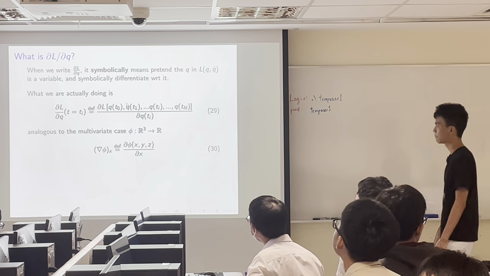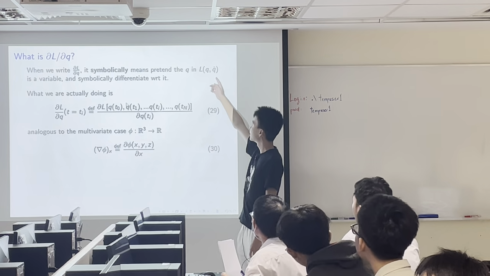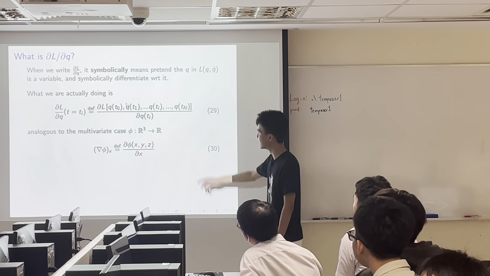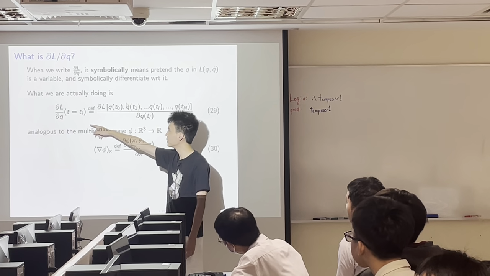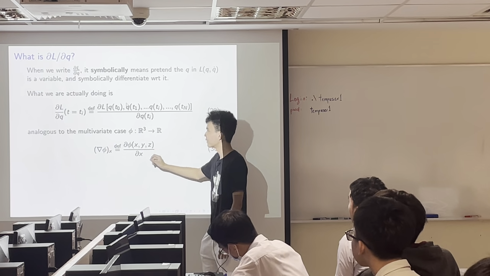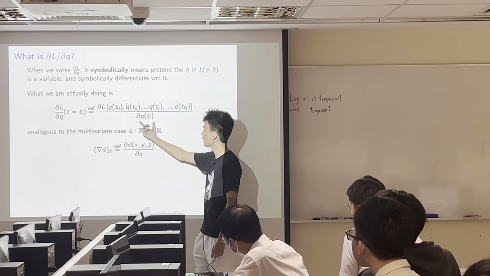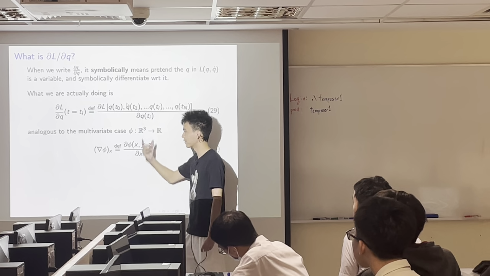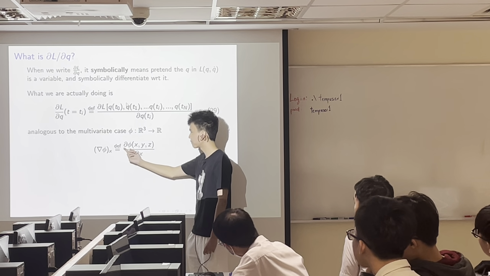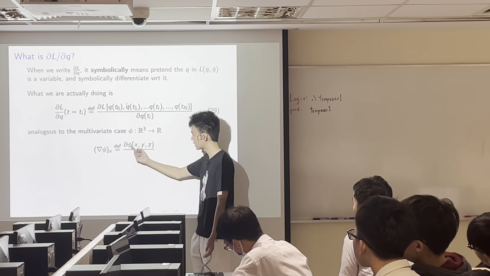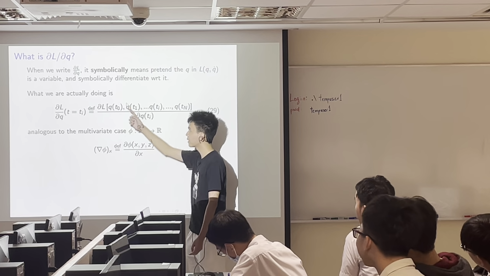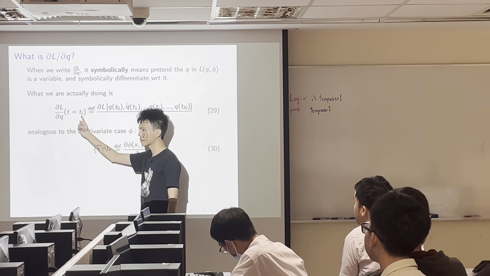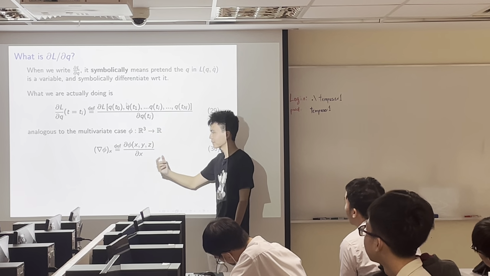So when we write partial L partial Q with respect to Q dot, we actually mean symbolically Q and Q dot, and you take the partial derivative symbolically. Okay? So what we're actually doing numerically is this. When you take partial L partial Q, what we're actually doing is you're looking at one of the variables at time ti, and then we are differentiating the Lagrangian, which is the function, with respect to one of the variables only. This is analogous to if I have partial phi with respect to partial x, where phi is a function of x, y, and z, I'm taking the derivative with respect to one of the variables. So when we write this thing, what we actually mean is that partial L partial q is a function of time, but whenever you substitute in some point in time ti, this is what you're doing.